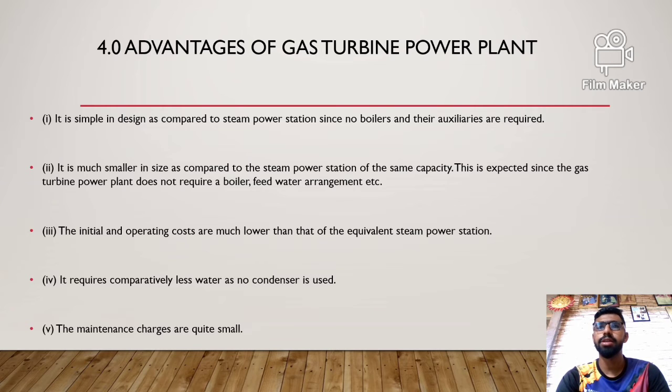This is expected since the gas turbine power plant does not require a boiler, space, or other arrangements. Third, the operating costs are much lower than that of the equivalent steam power station.